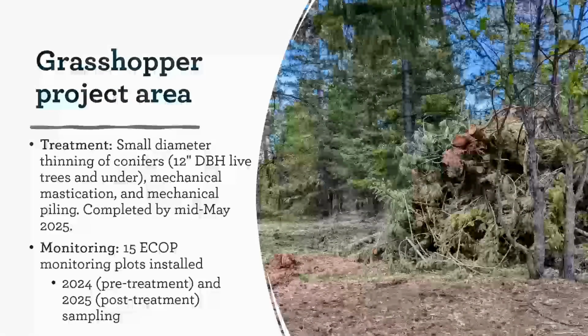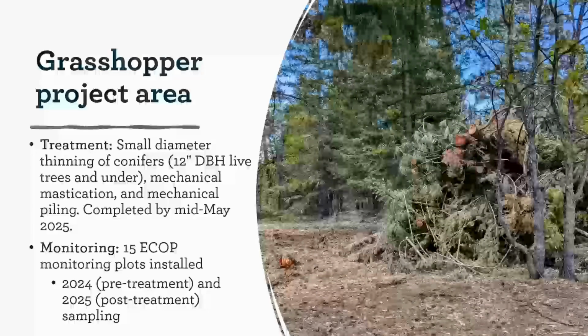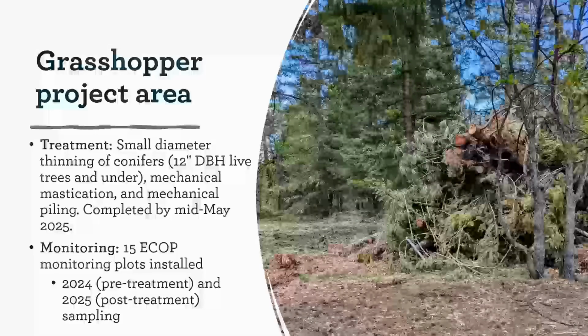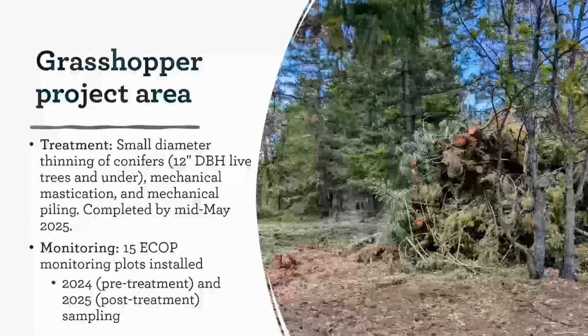I'm going to start by discussing the Grasshopper project. The treatment here was a small thinning of conifers, mechanical mastication, and mechanical piling. ECOP provided monitoring support by hiring a contractor to install 15 monitoring plots across the area that were sampled in 2024, which would be the pretreatment data collection, and then in 2025, which was a few months after treatment was completed.